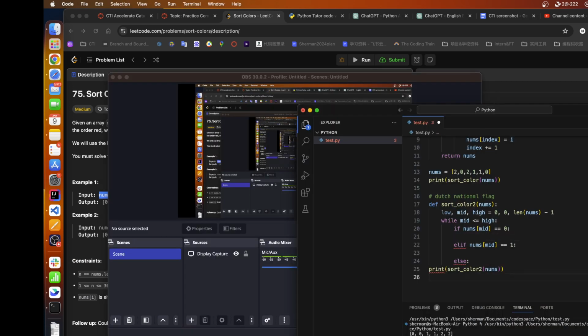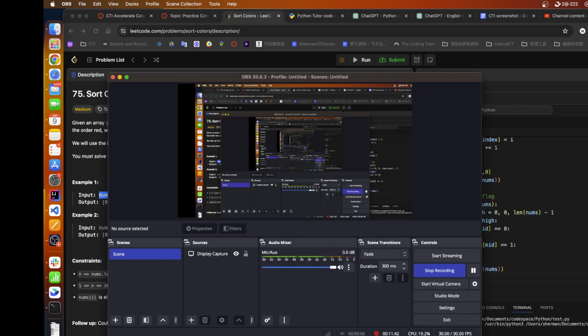Each time the mid pointer will perform different actions based on the number it encounters.